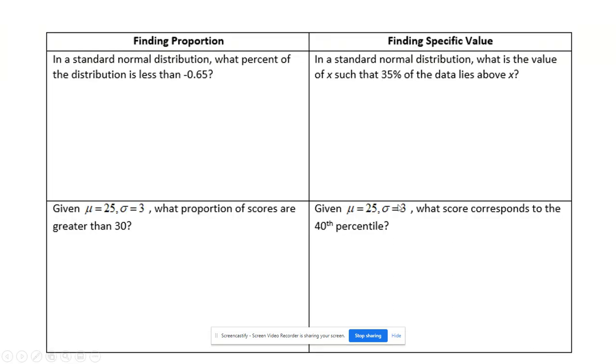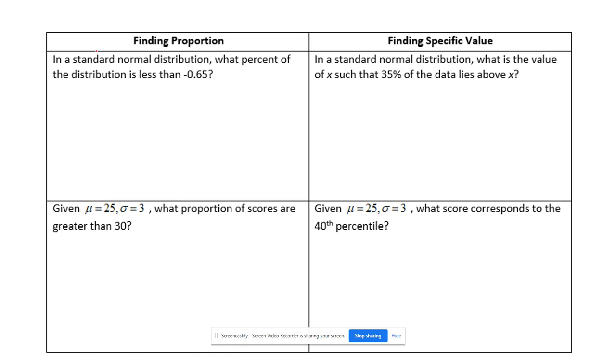Okay, so what I want to do here is do the graphic organizer with you. I passed it out last week. If you don't have a copy of it, so you lost it, this is pretty easy just to jot down on a piece of paper. My goal for this little video is to make sure that you know how to do all the stuff I'm going to ask you to do with the normal curve.